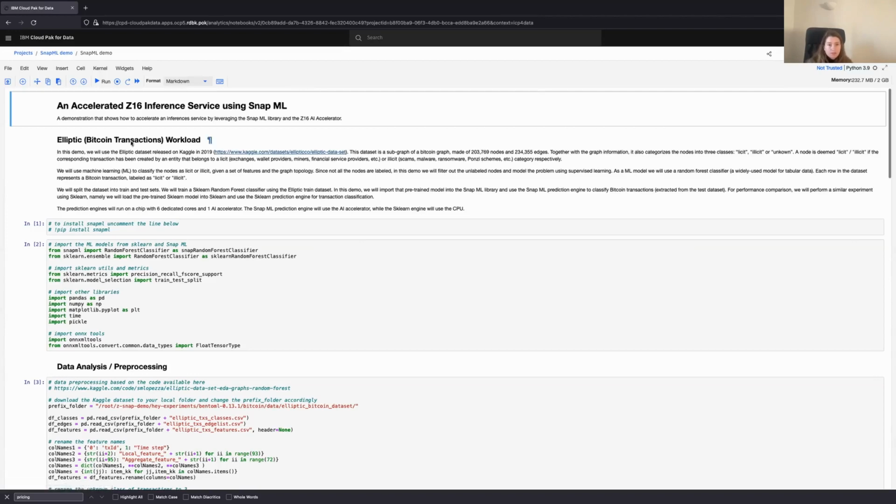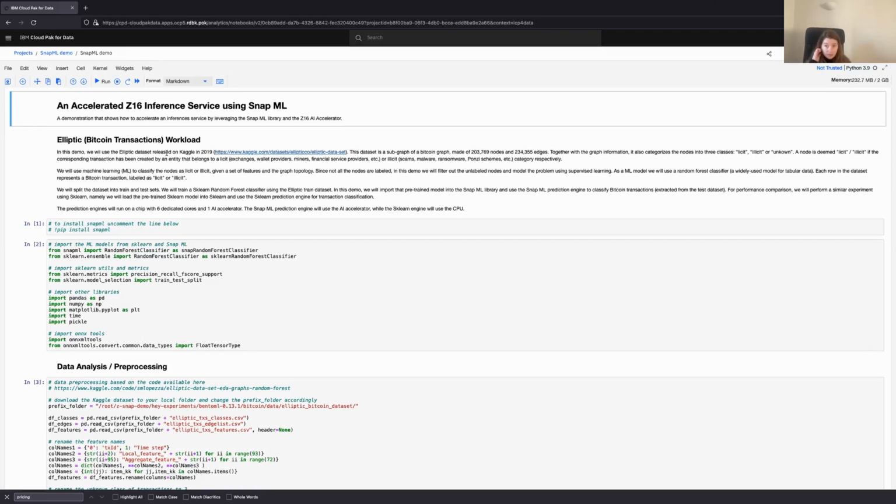As for the environment, I'm running on z16 with the AIU accelerator, which SnapML is going to use very transparently. I don't need to do anything to tell SnapML to use the accelerator.